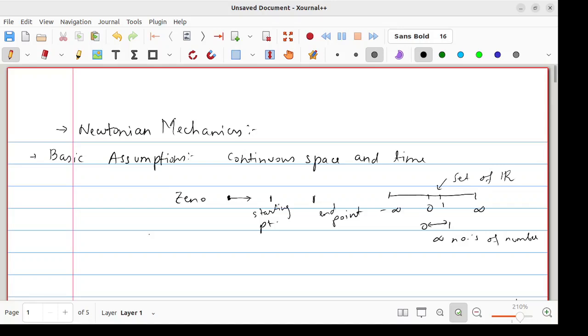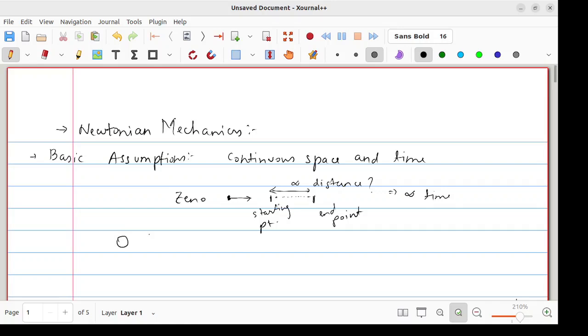The set of reals is made up of rationals plus irrationals, and due to that, there are an infinite number of points in between these 2 points, right? And this is the idea of continuous variables, that there is no gap between any 2 points. There is no gap, there are infinite number of points. So he said that if you have an infinite number of points between each 2 points, then you will have to traverse an infinite distance, right? And he said that no matter what your speed is, it would take you infinite time.